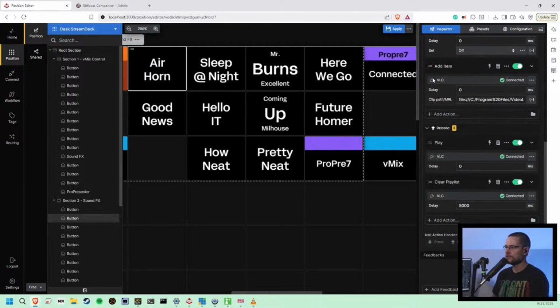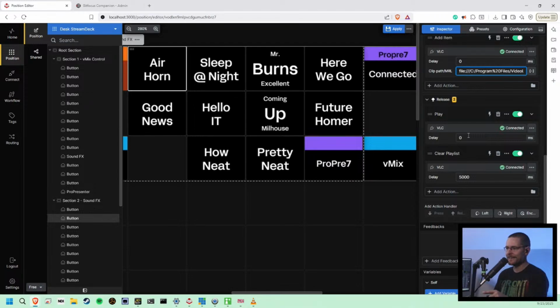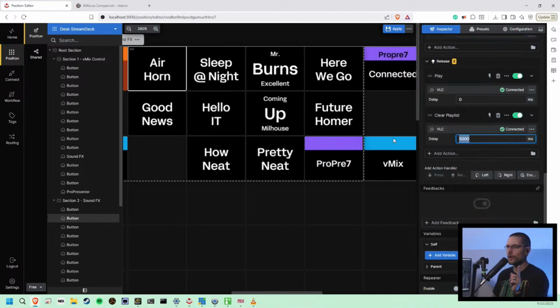I want you to clip this path. This is the actual file pathway to the device. And then when I release the button, I want you to play it. I want you to wait 5 seconds, and then I want you to clear it. And what that does, it keeps the playlist empty, essentially. But you can just set this for however long the sound effect is.